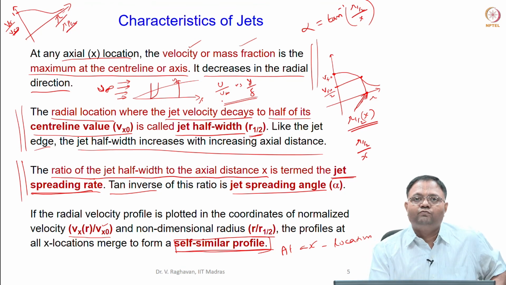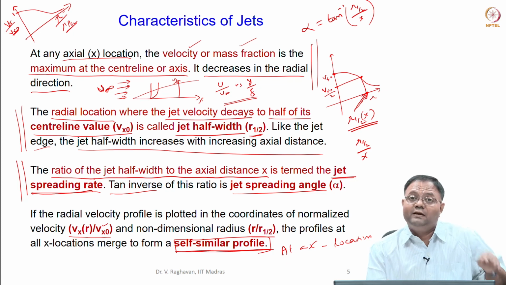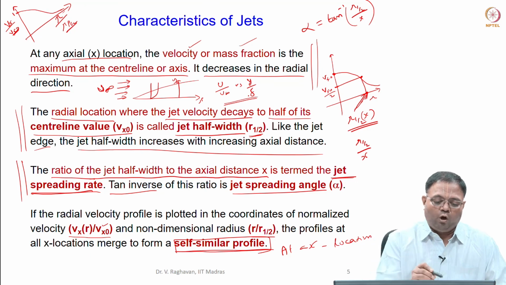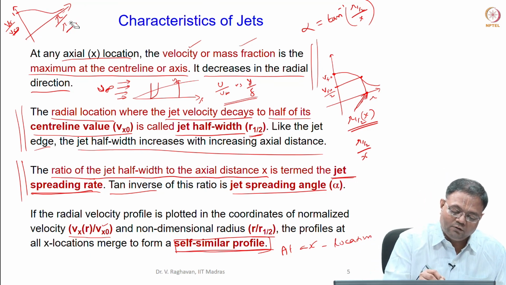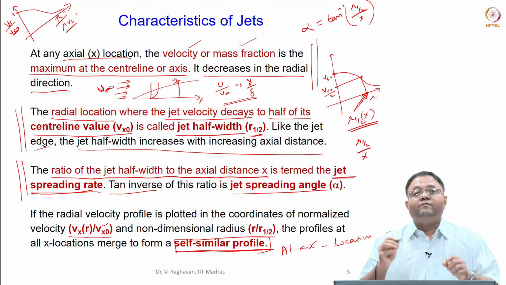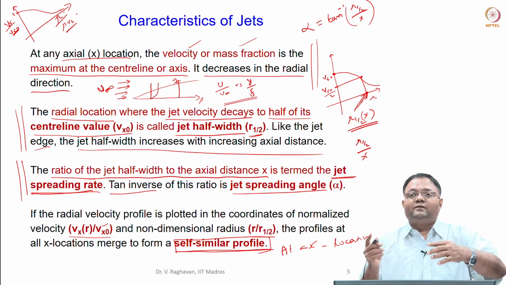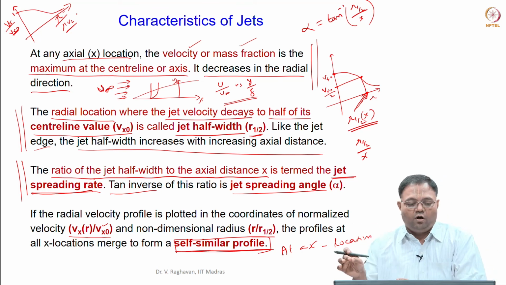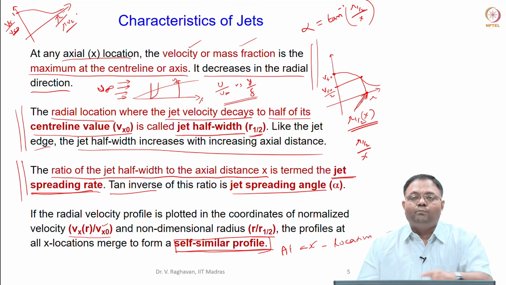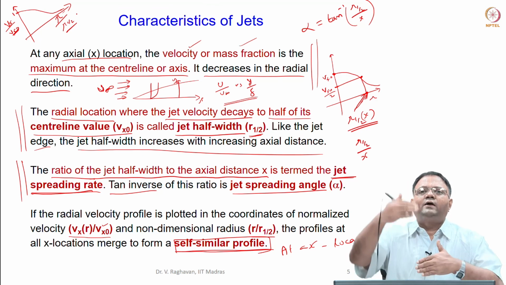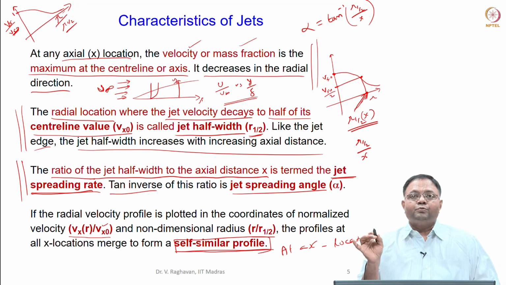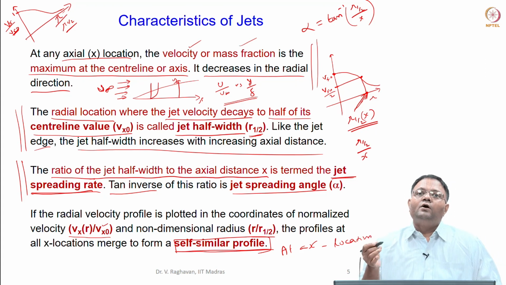So when I use these two quantities, like for example, u is normalized by u infinity and y is normalized by delta, that is the boundary layer thickness, but the boundary layer thickness itself will vary with x. Similar to that, the R half that I am plotting here will vary with x. So at a given location there is a particular value for Vx naught, the center line velocity, and also for R half. When I use that and plot, I will get one profile. If I plot for every x location the same thing, then I will get the same profile, which is called self-similar profile. Now the problem is reduced to a one-dimensional problem.